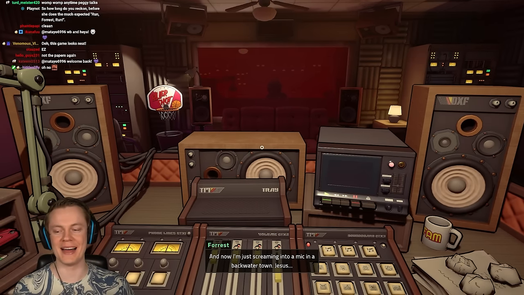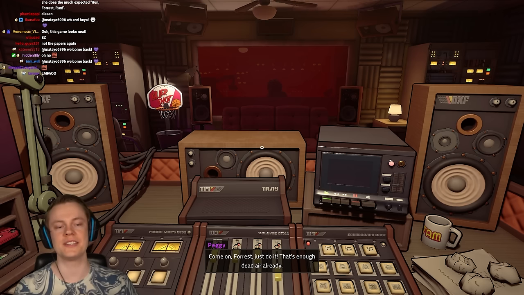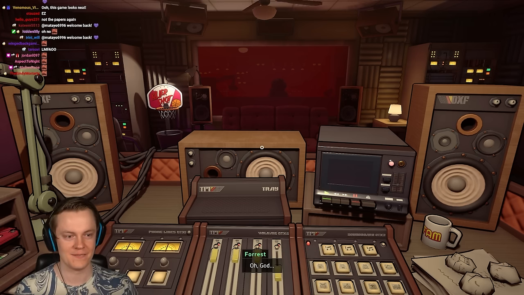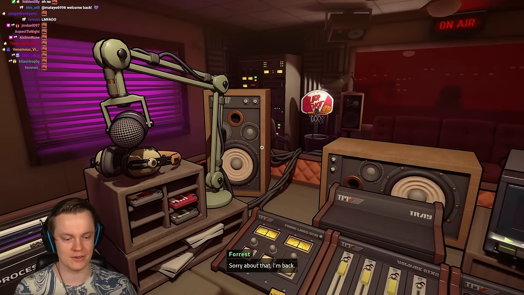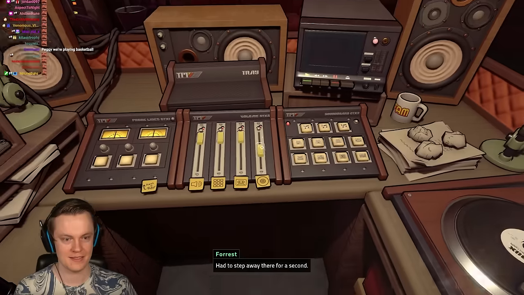Hey, welcome to my life. Come on, Forrest, that's basically my job. Just do it. That's enough. You can do it, dude. Put on your YouTube thumbnail face. Come on, rip. Oh, God. Here he goes. Sorry about that. I'm back. Had to step away there for a second.